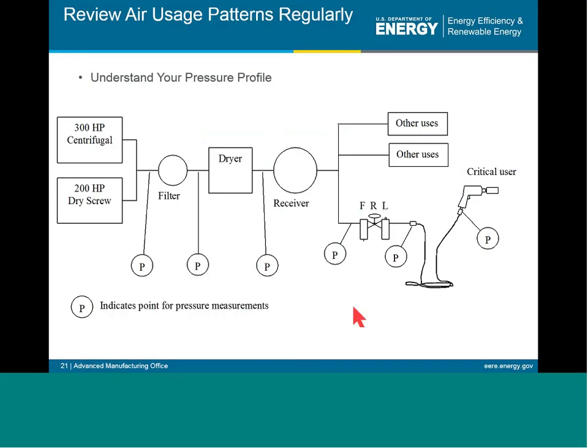The pressure profile that we create will require data loggers, and I just spoke with Oak Ridge National Labs, a fellow named Daryl Cox, and he's going to be next daying the data loggers to the plant site. And typically, we will, of course, be monitoring the power of the compressors.